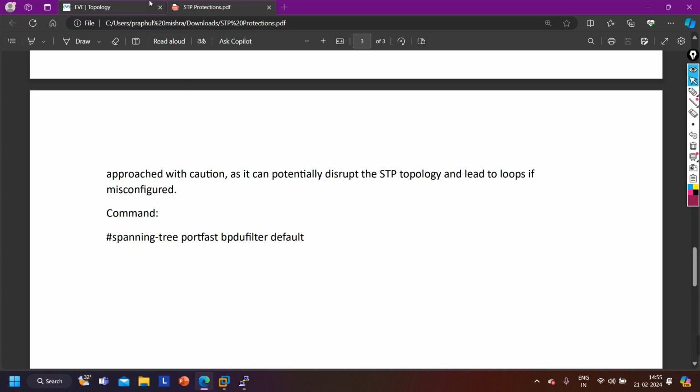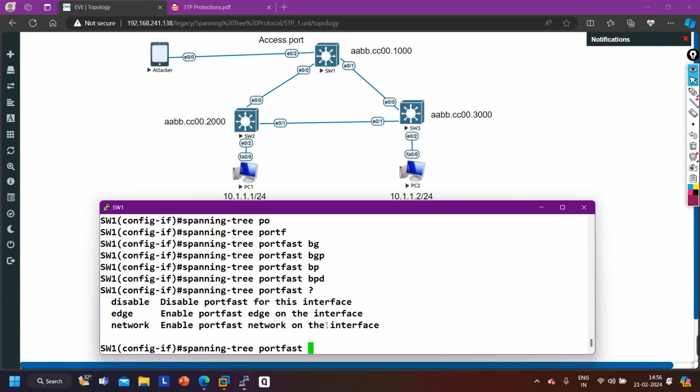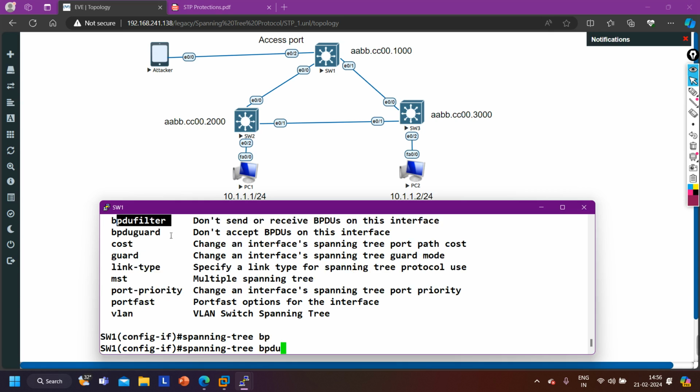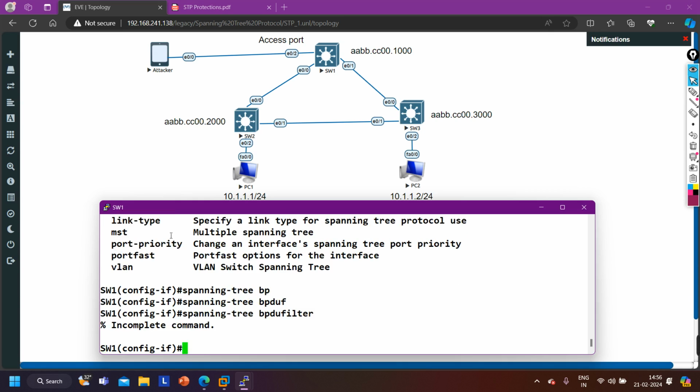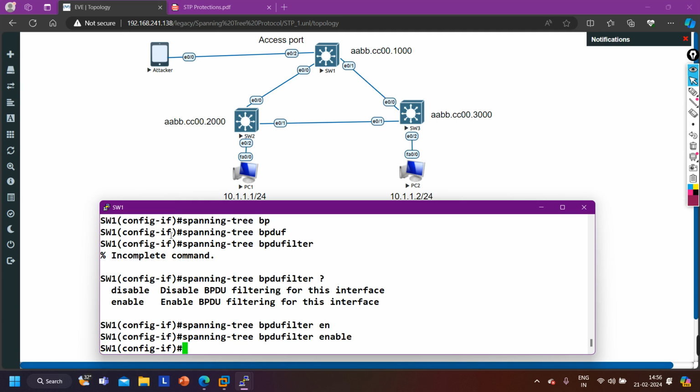I think this command is not acceptable in the simulation, you have to run it on real devices only. So BPDU filter is enabled over here, so it will not transmit any BPDU.